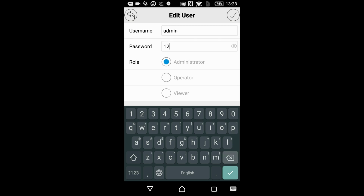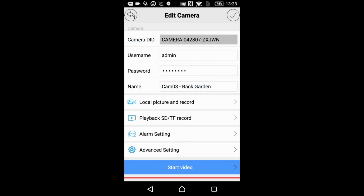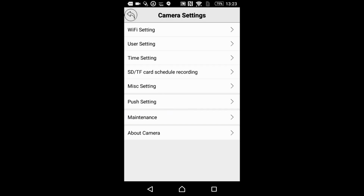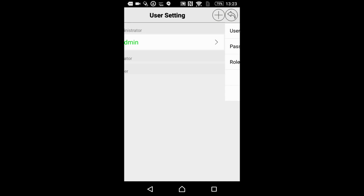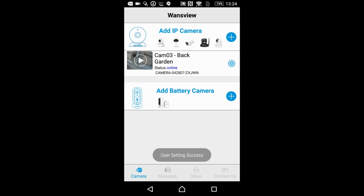Now, in the past I've sometimes had problems when I've tried to change the username and password of the default user in one go. So just to be on the safe side, I'm going to do it in 2 stages. Firstly, I'm going to change the password, so I shall change that for now to test1234, and then click on the tick to confirm that. Then I'm going to go back into advanced settings, user settings and admin, and then I'm going to change the actual username from the default admin to, say, patch admin, just to make it a little bit more secure. And then click on the tick. So that's now changed the default, which is good.